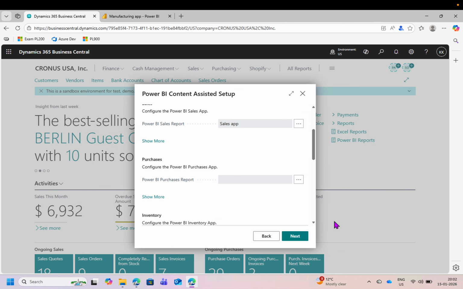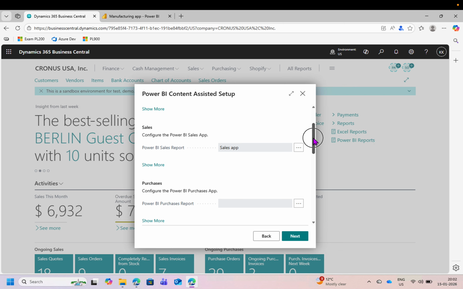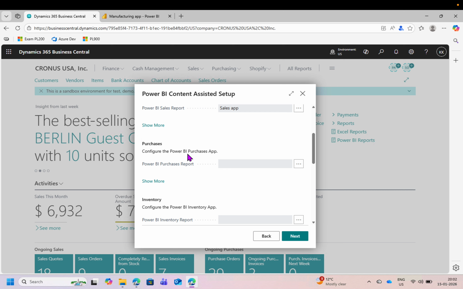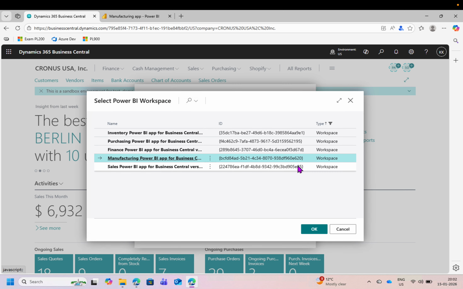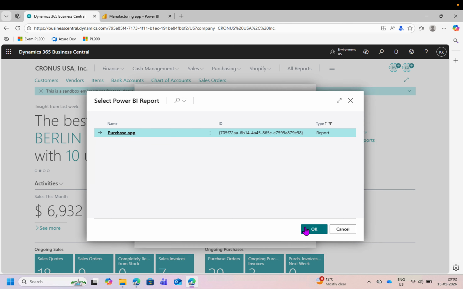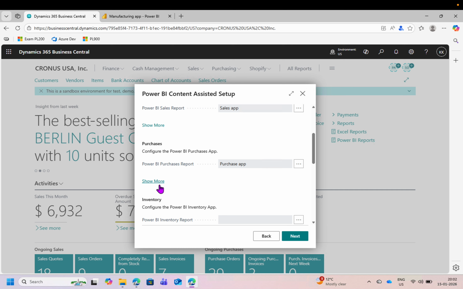Okay, so I click on cancel, and now let's see if I click on purchase again, and now you see it is giving me different apps as well. So for purchase, I'll select this one, the purchase app. Okay, great.